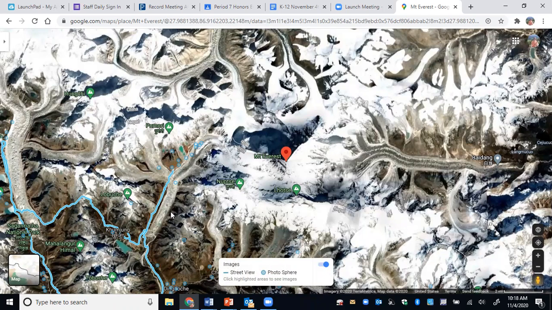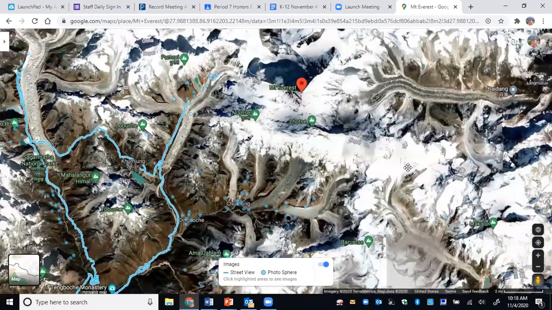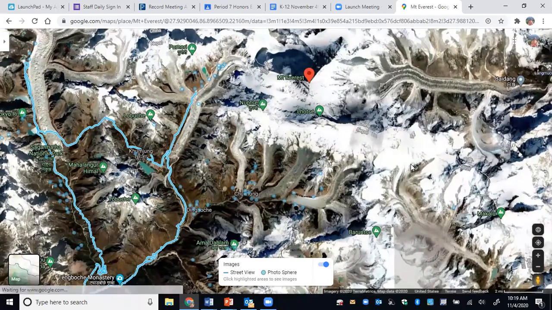Now, what I want you to see before we do anything else is that there are dots and there are lines. When we have the dots, those are going to be a 360-degree photograph of the area. The lines are going to be a road or a trail, depending on where you are in the world. And so we're going to click on one or two of the dots just to see what those look like. Here's a mountaintop. Let's try it.